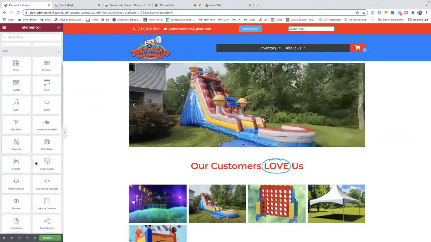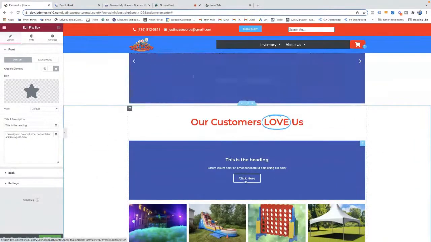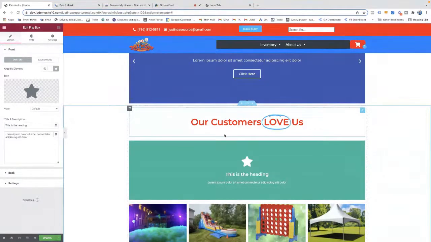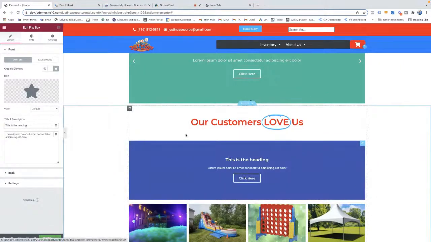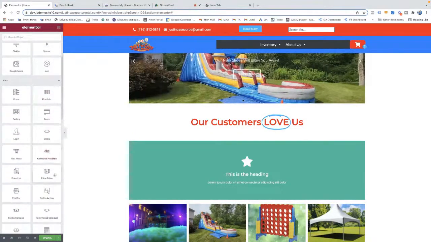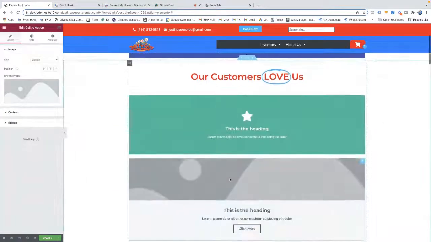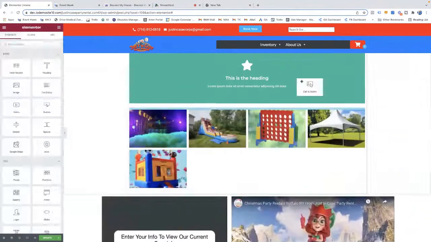And let's see here. What's a flip box? That's pretty different. So when you hover over it, it flips. That's pretty cool. All right, that's interesting as hell. I would do something like this for your categories, so like water slides, and then it flips and does something like that. I think that's cool. Your website's gonna look pretty messy, but we'll clean it up. Let's see here. Call to action. And that's just, you just put a picture with a button. Get rid of that. Let's clean some of these up.